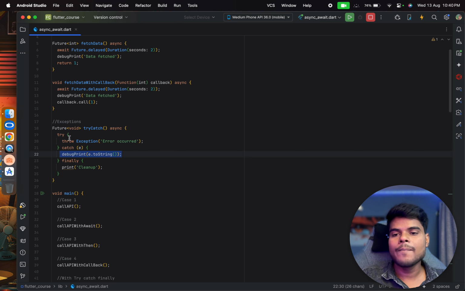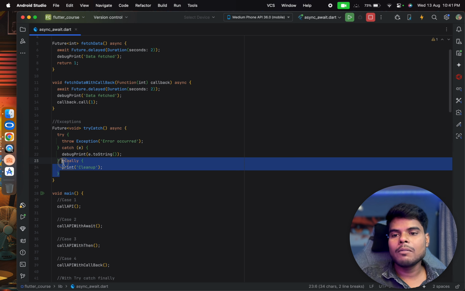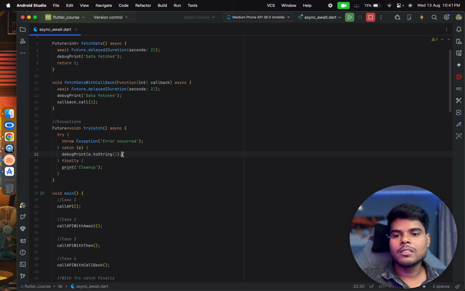And even if this one throws some exception and it is caught inside the catch block, the finally block is the one that will be executed in any case, whether the catch block is executed or not. So finally will always run, whether there is some error or not. So we can add some cleanup things where we can clean resources. So this is a basic try catch.